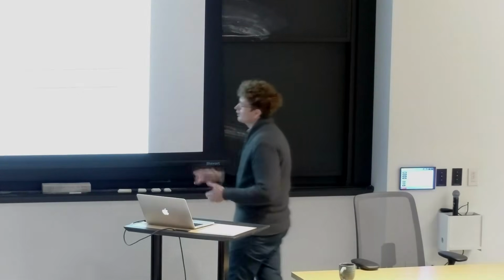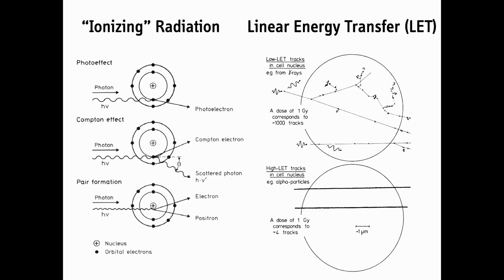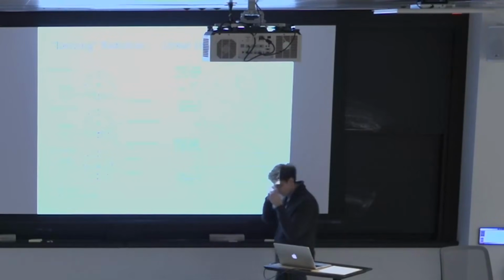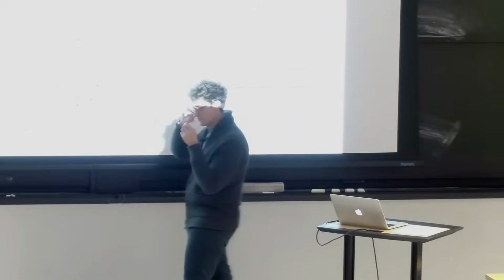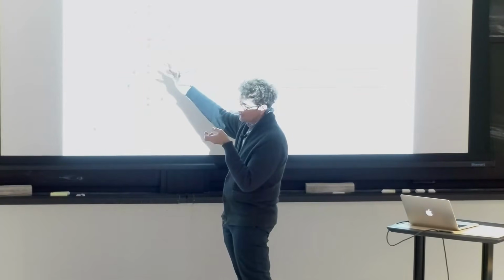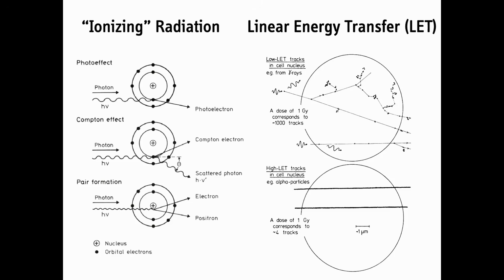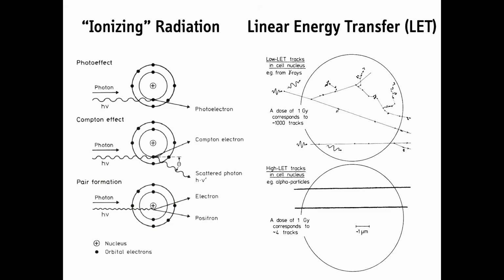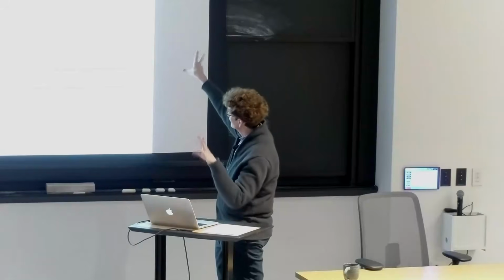So these things all combine, and you get basically two types of behavior. If you have radiation that originates from either gamma radiation or electrons, you'll get these branching phenomena where you have an interaction and then the particle travels some distance and so on. We call this low LET, which stands for low linear energy transfer. You'll have these events separated by hundreds of nanometers, and you get these branches.